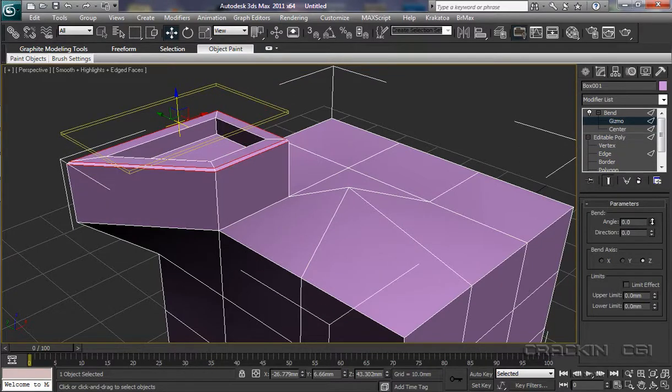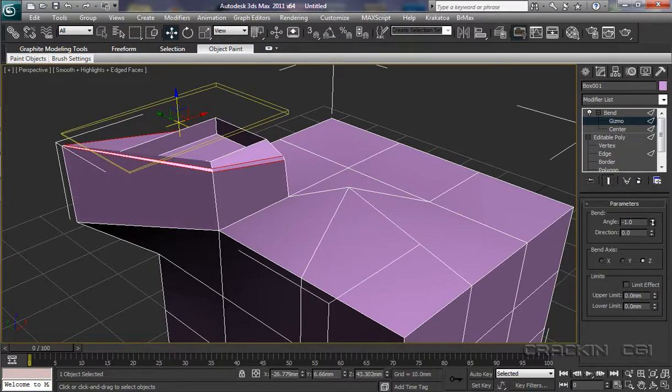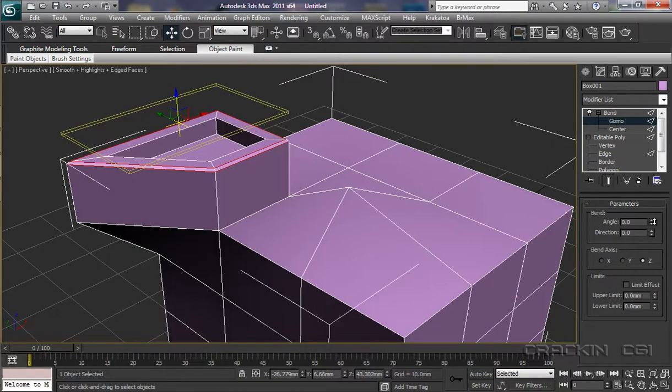Okay, that's a bit silly, but we can see that we can create some fascinating and interesting geometry. Do we want to do it on the x-axis or the y-axis, the z-axis? We can limit the amount as well. So quite a bit to assist us in the shaping of our geometry.